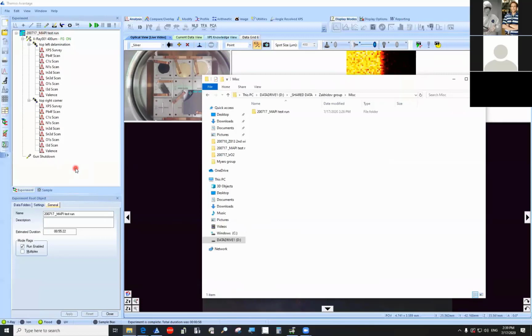VGD, D as in Delta, files are saved images or saved scans that this Avantage software can open up. If you plan on just importing this into MATLAB or Origin or whatever else you like to use for peak fitting, you might consider saving these individually as ASCII or CSV files, so you can just pull in raw data.